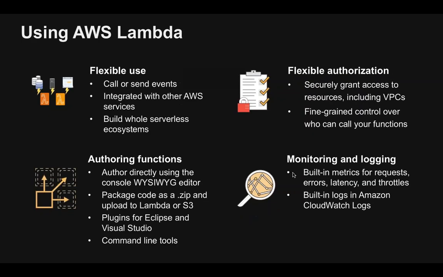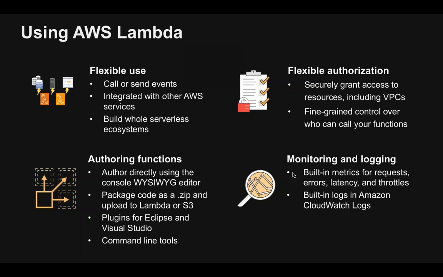Now, Lambda can respond to an event in the entire AWS ecosystem of products. And you can even send events so that other Lambda functions can respond. So this allows you to build a serverless ecosystem on top of AWS. Lambda here acts as the glue between these services. So, for example, if you put something in an S3 bucket, you can have Lambda fire when it sees something in that bucket.